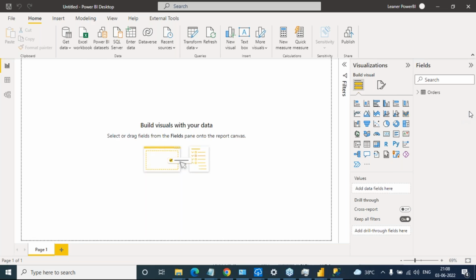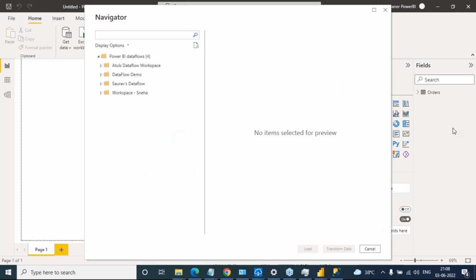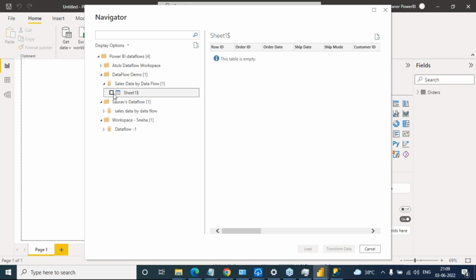You see now, in your workspace, Sneha created, Saurav created, data flow created. This data flow was created by me, right? You see, sales data by data flow. This is how I will take the data set in my Power Query, sorry, in my Power BI desktop. Getting now? Yes or no?